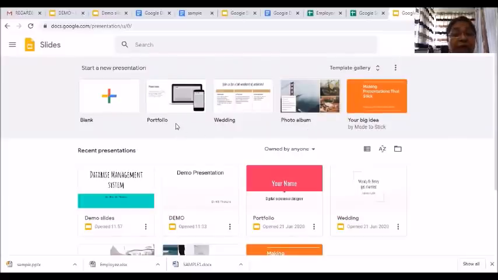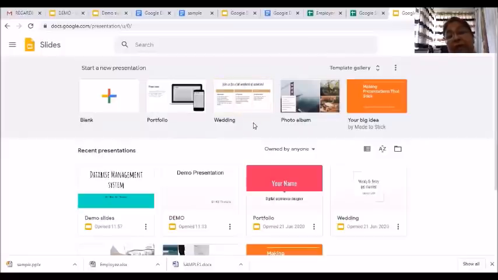Maybe for your own portfolio, meaning your resume: you are a person with vast experience, and you want to present your resume to certain companies wherever you are going for an interview. You can prepare your presentation in a smart way by using Google Slides. Then this second template is for a wedding invitation.